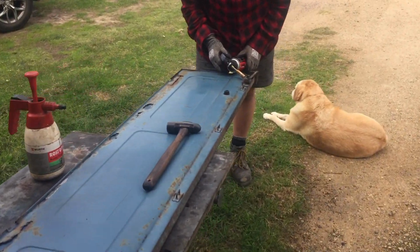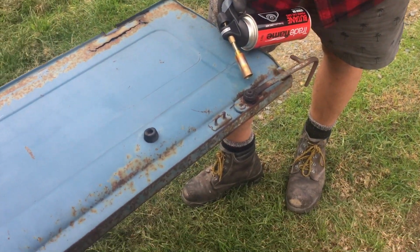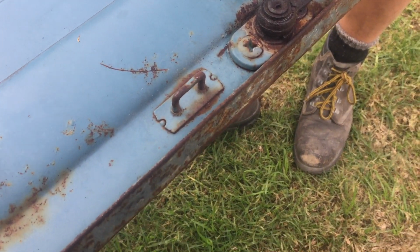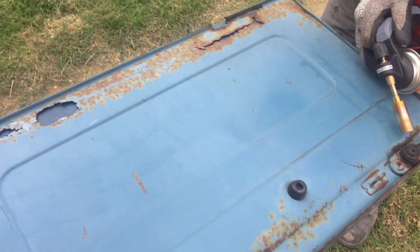All right, so day two on these gates, and as you can see, the smart person's not working. Get on your scoop. The dumb one is.